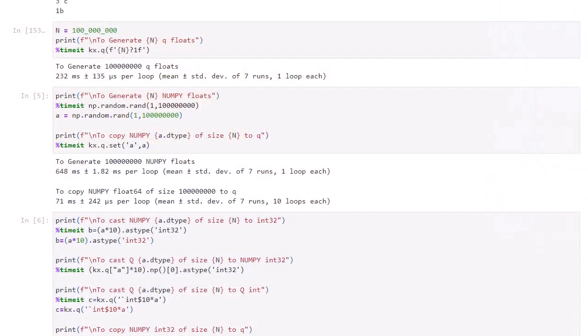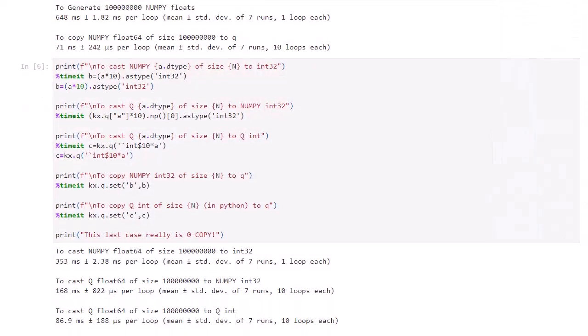If you're doing Monte Carlo sims and you need a whole bunch of numbers generated randomly, maybe that is significant. That's a 3 times speed up for basically having this drop-in number generator. So that to me makes sense. The other thing I do here is a quick set. When I do a set here, that copies the data structure, which is in NumPy, into Q, and it takes 71 milliseconds to do that. 100 million floats. You don't need to remember that it takes this amount. By the way, this is also on an Azure cluster with like infinite compute, so it might be much quicker than your home laptop, or I'd hope it would be.